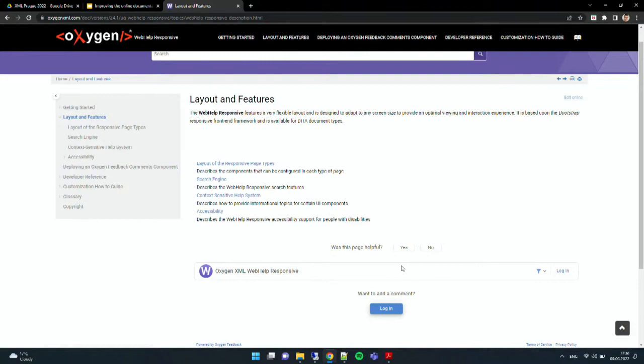Every time we release a new version, the documentation team publishes a sample of the user manual, and we, as developers, use the Oxygen feedback as a review tool to give feedback and to report problems to the documentation team. So it can be used for this workflow as well.